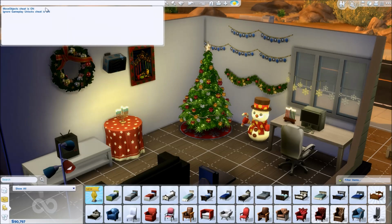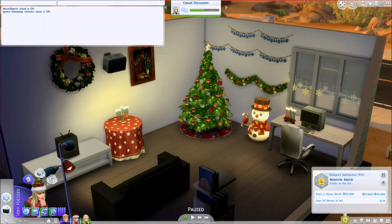And they added the satisfaction cheat. This new cheat requires you to turn testing cheats on. Testing cheats true. Alright, and then you do Sims give satisfaction points, and let's make up a number of 500. And awesome, now Barbara has 500 extra satisfaction points, which she can then use in the store to buy potions.